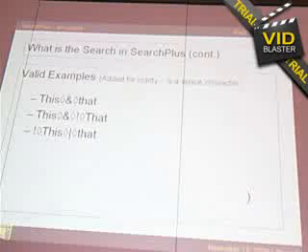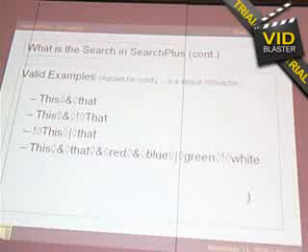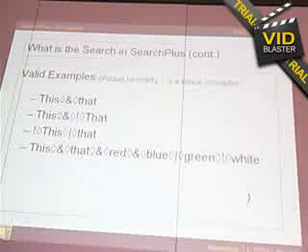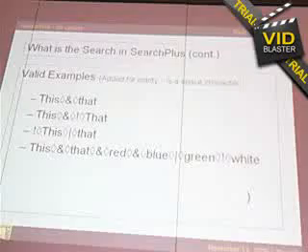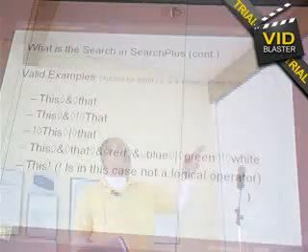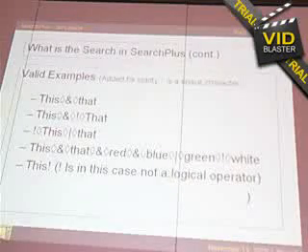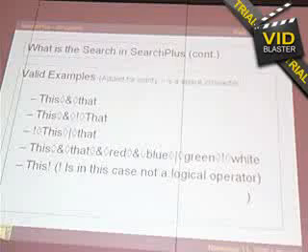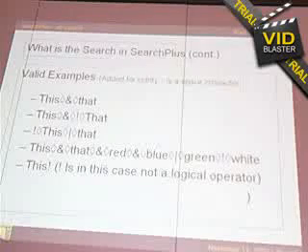It works in the same way as you're saying it. This and that and red and blue, or green but not white. It's just a way of showing it. This exclamation mark is not a logical operator. It's part of the string, because there's no space in front of it.